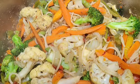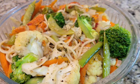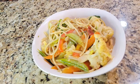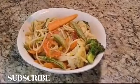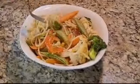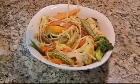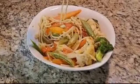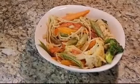Okay guys, this is my finishing look. Stir-fried vegetable spaghetti. Looking so good, tasting so good. You don't want this with nothing. Probably just a piece of garlic toast. Tastes good.